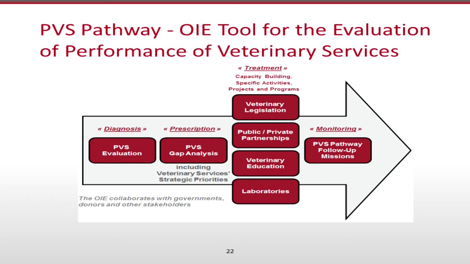at your country when you apply to the OIE to have a Performance of Veterinary Services evaluation tool, PVS, that will assess how best your veterinary service is running, and you could actually engage them to do a veterinary legislation mission, and they'll identify for you the weaknesses of your legislation in terms of stray dog control. I'll not go into the details of this, but I'm just showing you what is available.